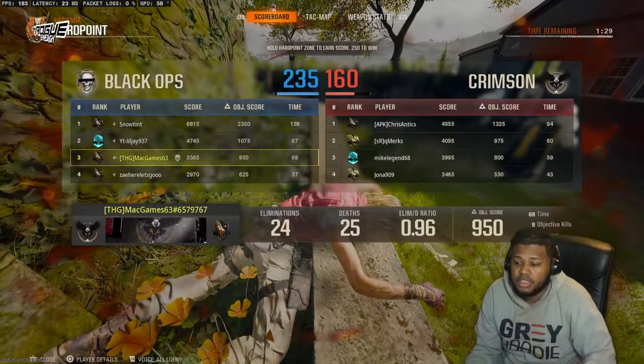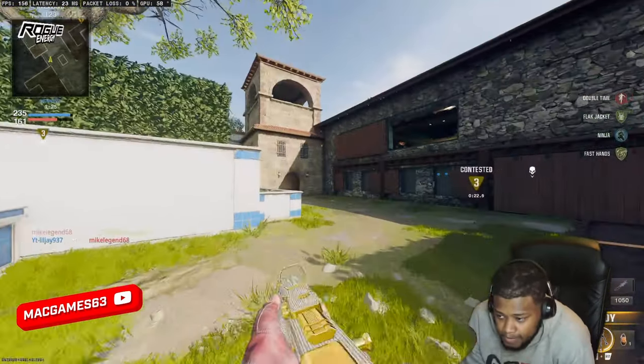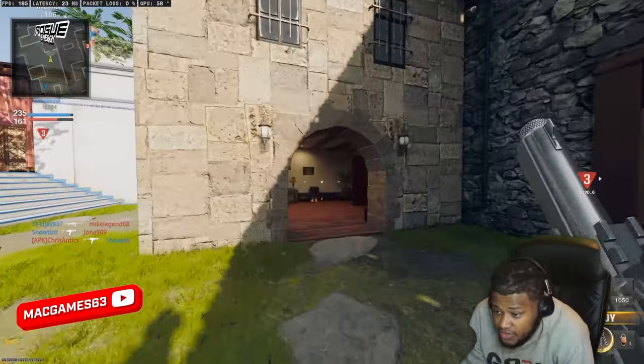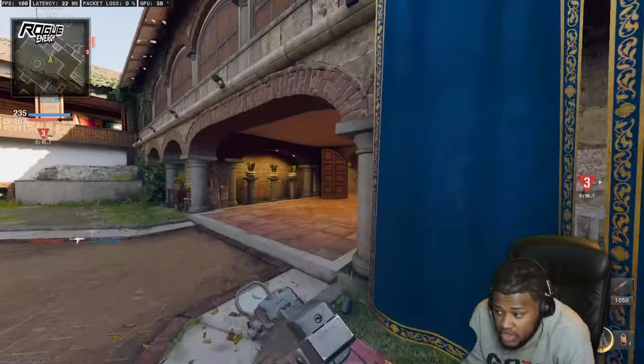Just commit. I'm about to say commit to a side and just stay there. W flash. We just need 15 seconds. 15 seconds, boys.